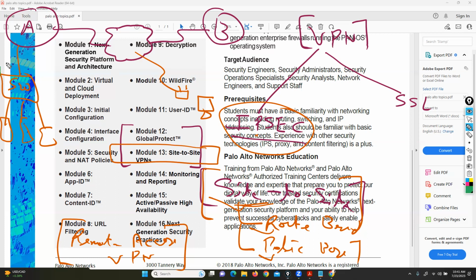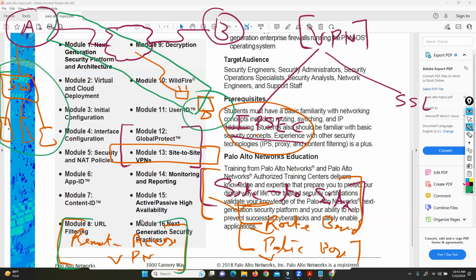If this outside user is trying to access company private resources, he needs to establish a connection first. He can establish a connection with his laptop, mobile phone, or tablet. Once this connection is established, then yes, he can access private resources. And this connection is called a remote access VPN connection. To configure remote access VPN, you have two options. Either you can configure with IPsec or you can configure with SSL.